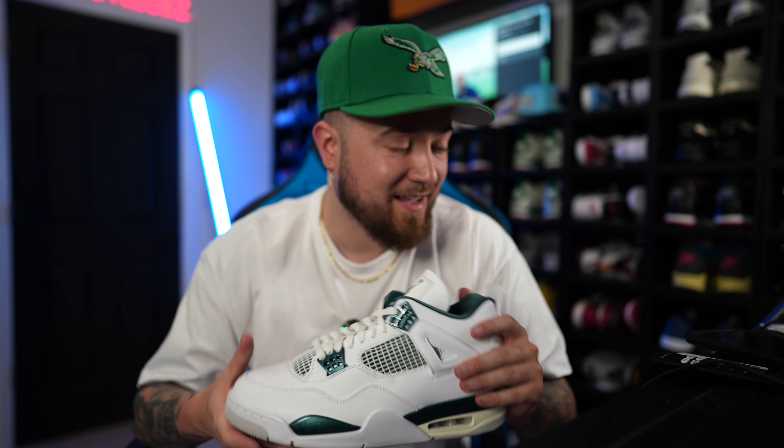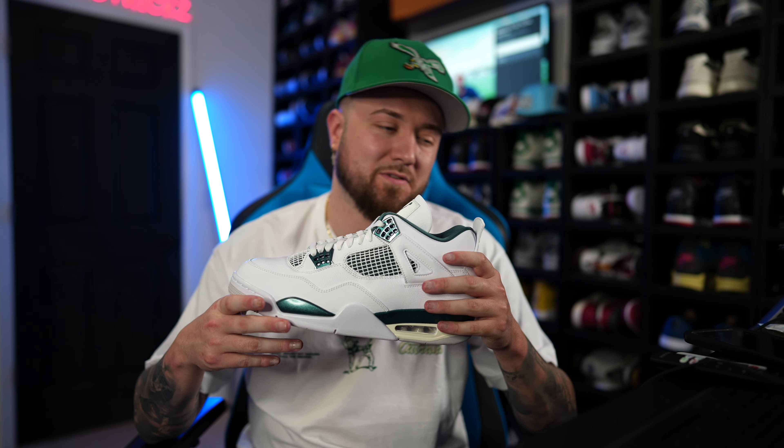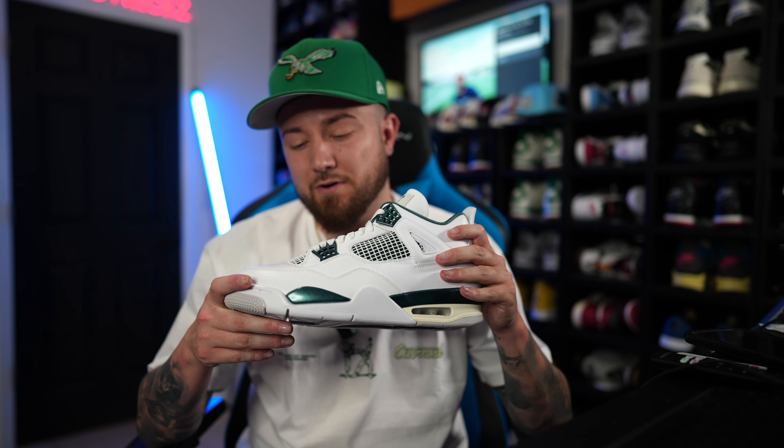All in all, the quality on this sneaker is great — it's actually probably one of the better quality Jordan 4s we've seen in a long time. So I was kind of shocked that it actually sat. I talked to a couple of store managers in the mall, and they told me these things are selling okay but there are still unclaimed sizes. They were literally sitting on the counter at City Gear, on the shelf at Finish Line, and in the first glass case at Foot Locker. There was not a single place where these things were not sitting.